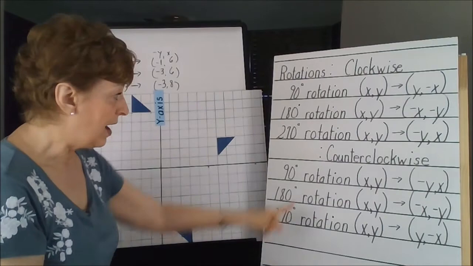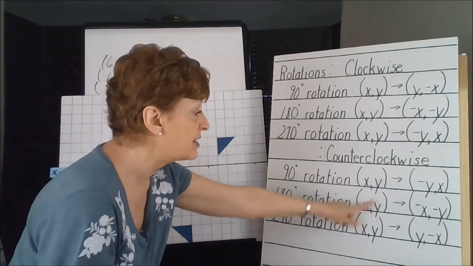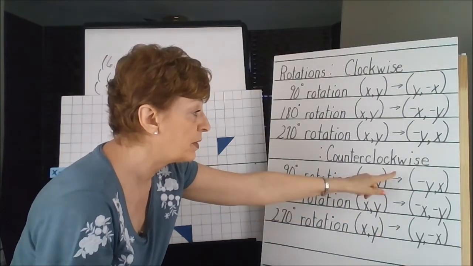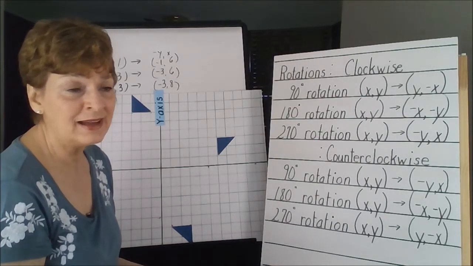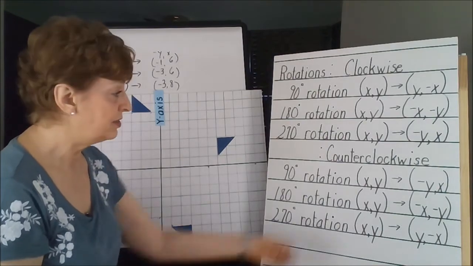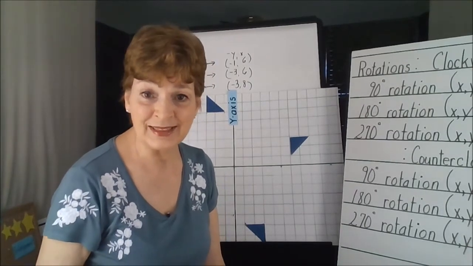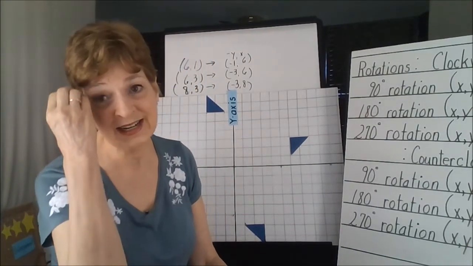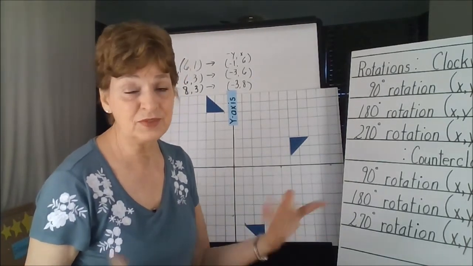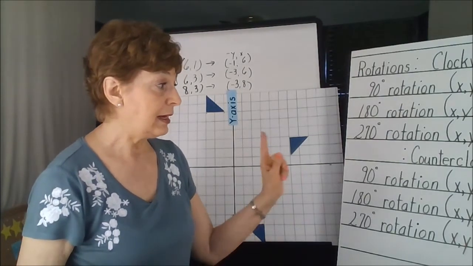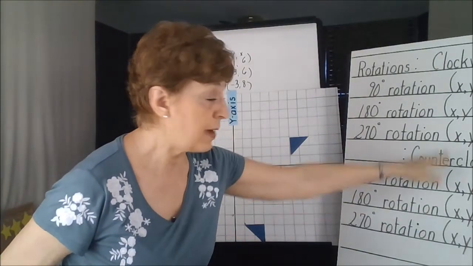A counterclockwise rotation is the same exact thing. You're going to take all of your original values and then follow the directions for what you've got for your counterclockwise. I won't spend any time on that. It's easy enough to follow as soon as you understand how to use the directions. Do you understand why I asked you to write these down into your own notes? Because you're going to need to have this paper right in front of you for a while until this becomes just automatic for you.